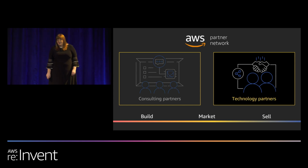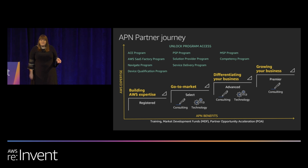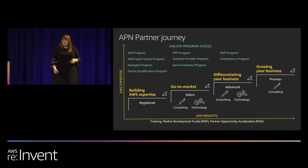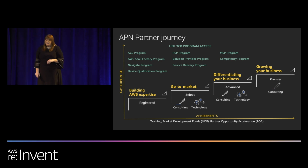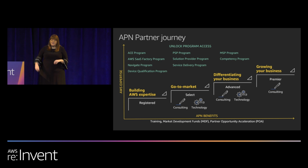So we're going to take a look at some specific technology partner programs in just a moment. But first I want to show you what the APN Partner Journey looks like. You'll see that throughout the journey, the APN is striving to connect you with customers. The customers are looking for partners that have extensive experience, so they want to partner with folks that are able to deploy awesome solutions on AWS. We're also looking for partners that have a strong bench of staff members who are trained. They have their certifications. We're looking for well-architected solutions, so looking at those SaaS solutions that you're building. And we are also looking for partners to connect with customers so that they can share more about their practice and support those customers. As the partner progresses through these different tiers, you'll see that they start to unlock more and more benefits, and they're able to ultimately differentiate their business.